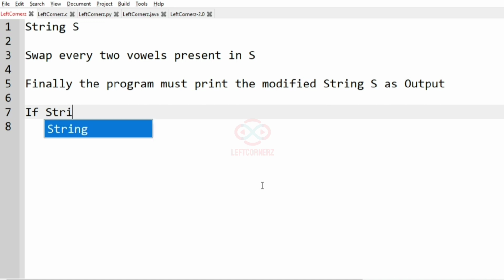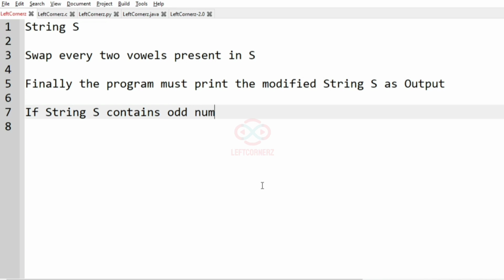And if the string S contains an odd number of vowels, then we are going to leave the last occurring one.